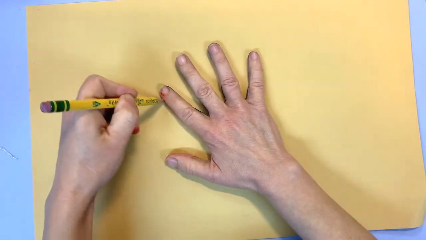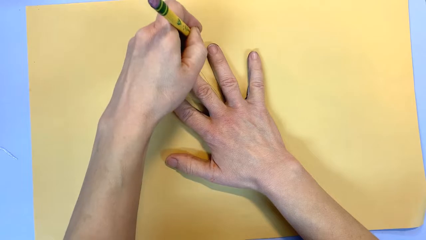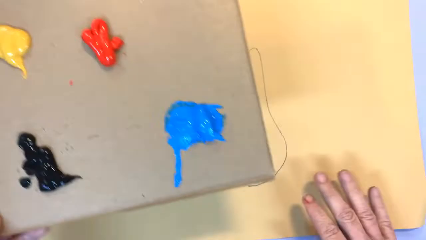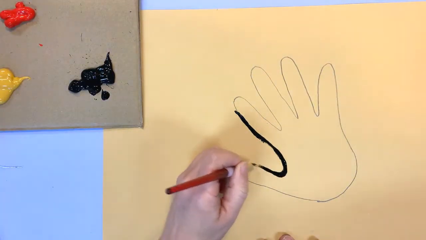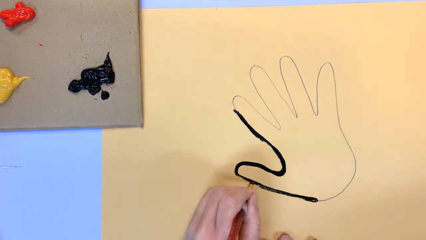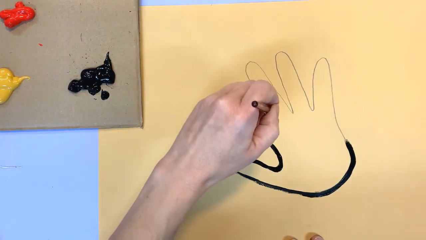To start the project we're going to use a handprint. So we're going to trace our hands on a piece of paper. I'm using brown paper and carefully trace your hand and press the pencil firmly into the paper, having your fingers separated.